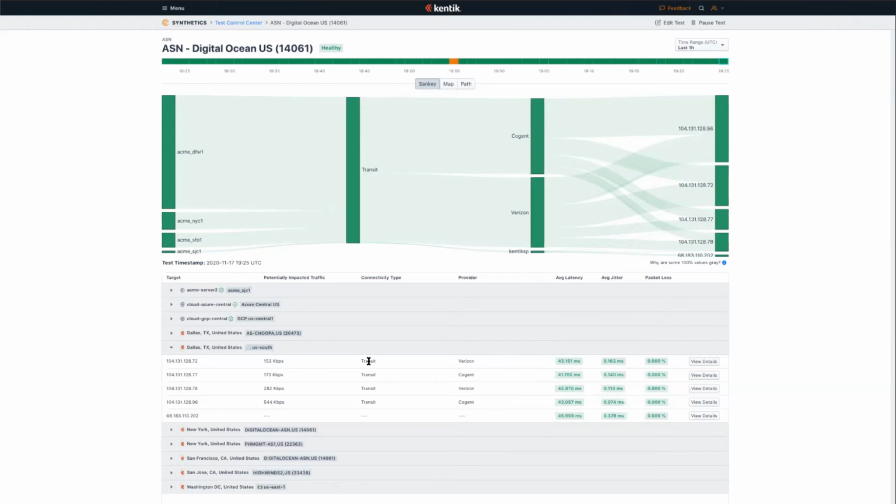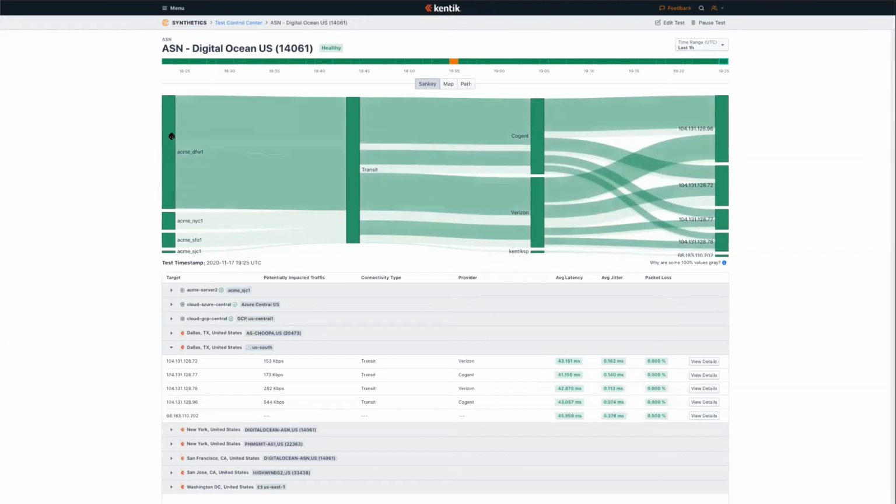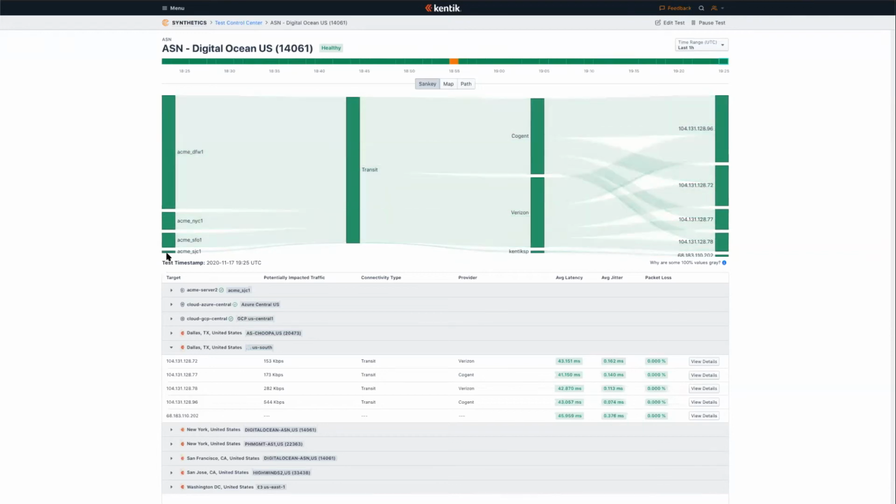If there is real traffic flowing between these points, between the site where the agent is installed and the destination IP, we would also indicate that traffic right here, so that you get an indication of, if a test is not performing very well, how much traffic is impacted. And up top here is a Sankey representation, which basically shows you the traffic as it flows between these points, going from each of these locations where the agents were picked towards each of the destinations and what path they're taking along the way.